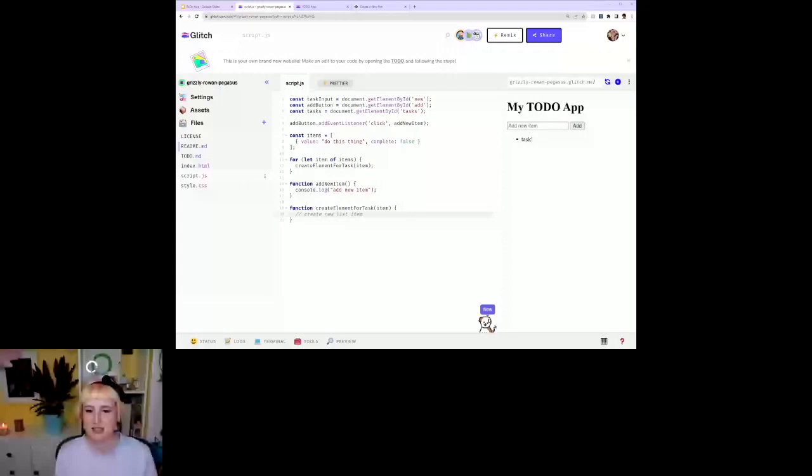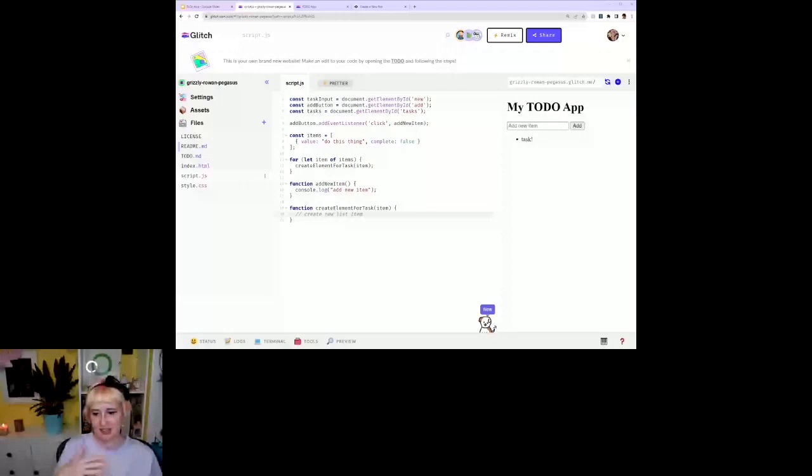And HTML offers us a way of creating what we call a template. You can add the template to your page, but it's not rendered visually. But then you can use your JavaScript to pick up that template of HTML and insert it into the page. So that's what we're going to do here. We're going to create a template that is our list item. And because that list item is going to get more complicated the more functionality we add to our app, it's better to write it as a template than as a bunch of HTML strings in our JavaScript.